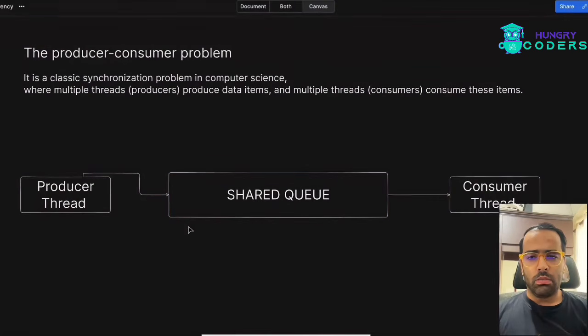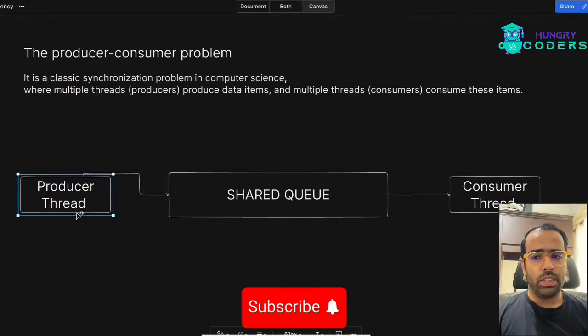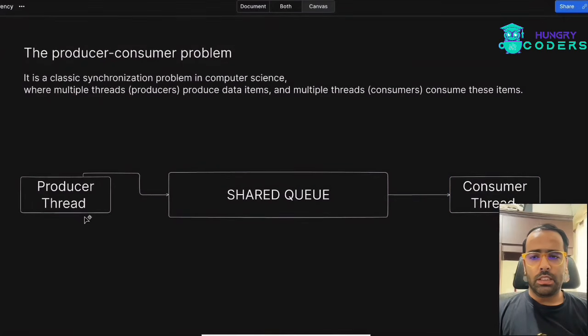Now this architecture looks okay, but a lot of problems can come. What if the speed of the producer thread is more than the consumer thread? That means the producer thread will keep putting events or data in the shared queue, and the consumer thread is consuming at a speed less than the producer thread.